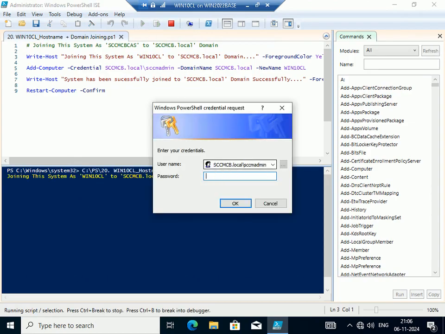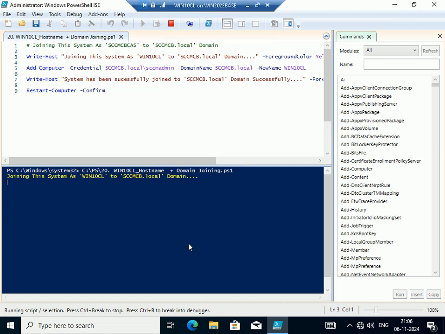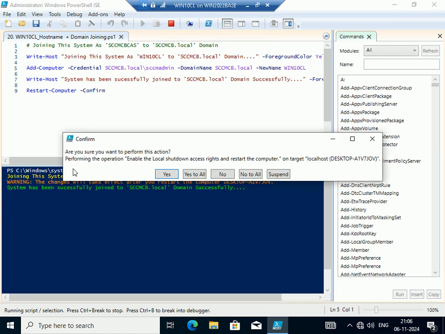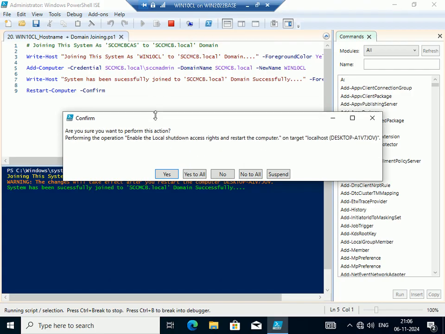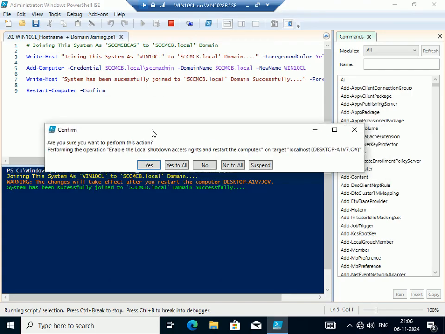Now you can see it is asking us for the SSM admin password. So I am putting in the password. Now you can see it has joined, and it is asking us to confirm whether our system will get restarted or not.